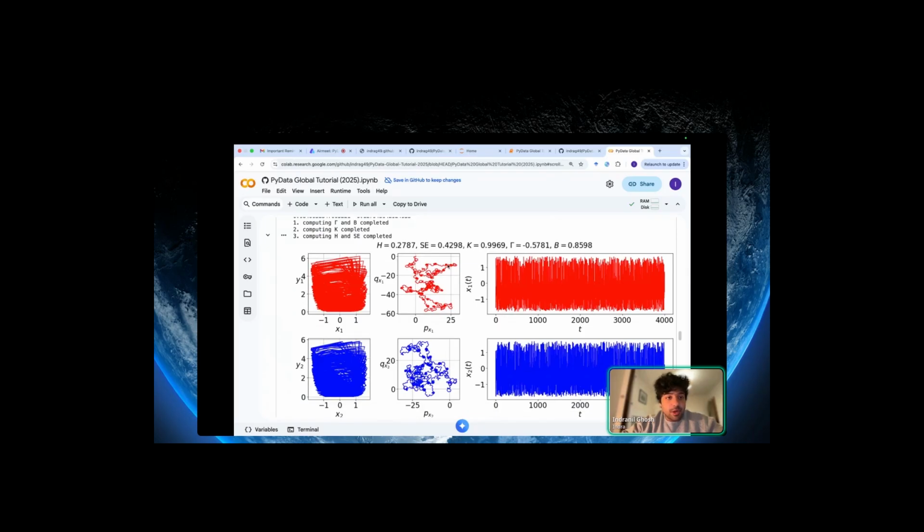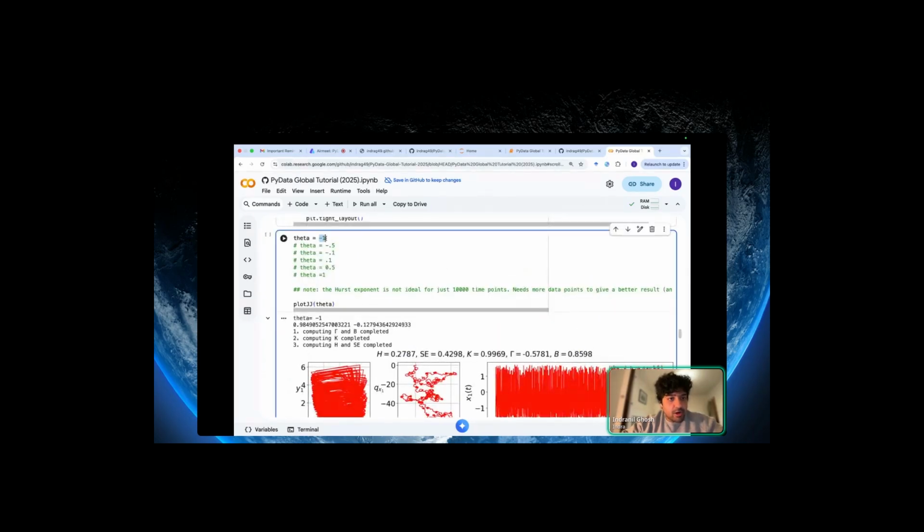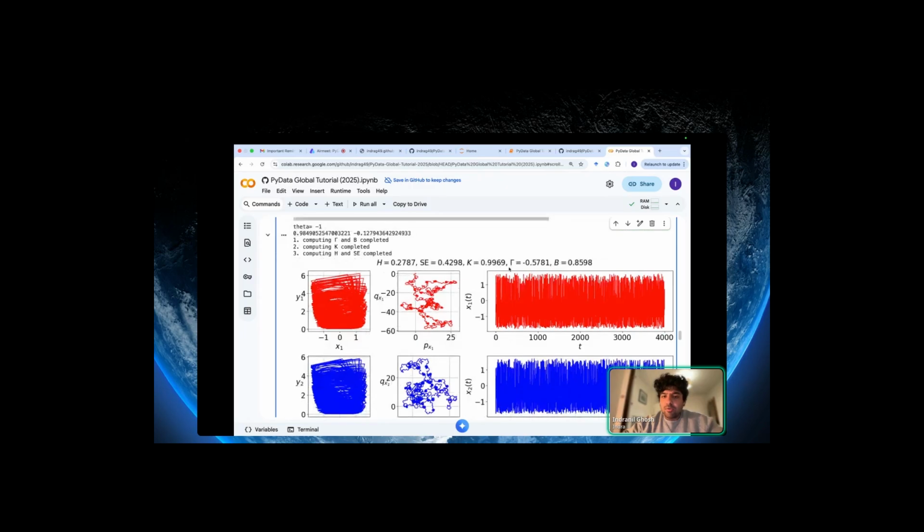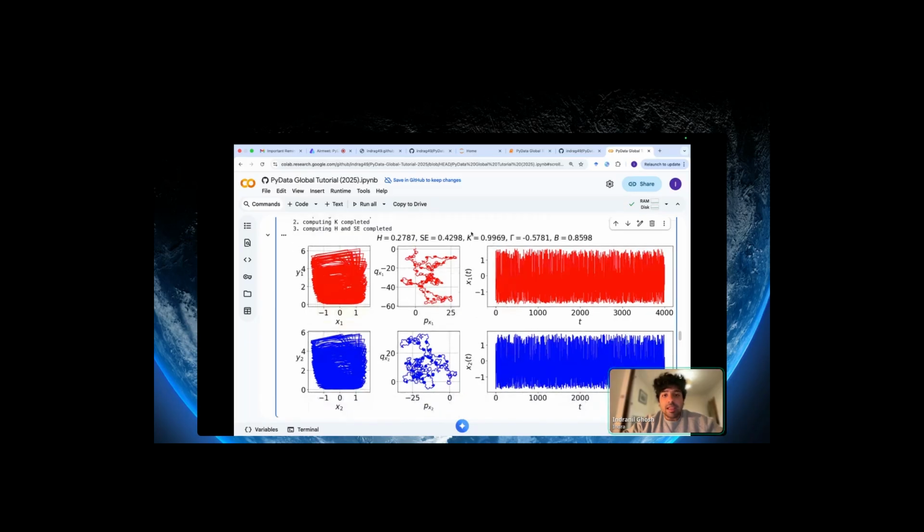And here, for this example, for -1, the magnitude is not very high, but they are inhibitory to each other, and they show quite a lot of chaotic behavior, both the neurons, and you see it's a proper Brownian motion, the behavior of both the neurons. And k is close to 1, which is chaotic, and the gamma is highly asynchronous.